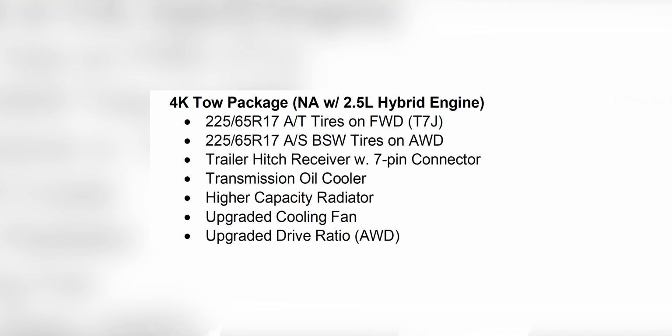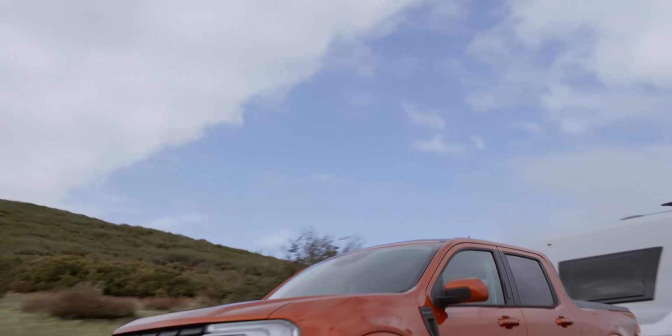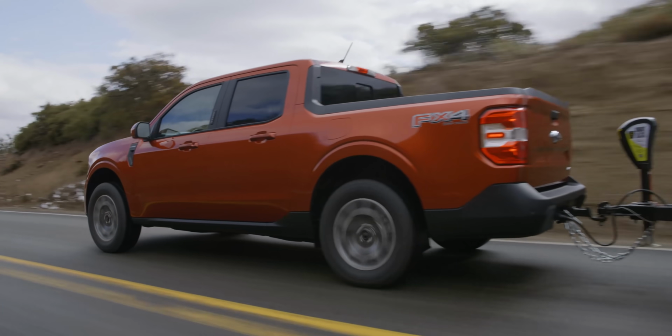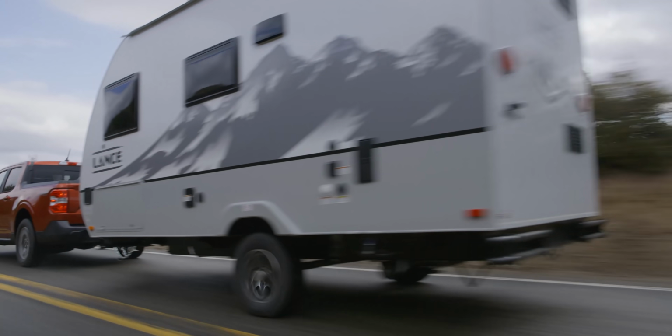Next up, let's talk about the 4K tow package. Now, this is not going to be available with the hybrid engine. That's very interesting and very important that you note that. If you want to tow up to that 4,000 pounds, you do need to opt this vehicle with the 2.0 EcoBoost engine, which comes with that 8-speed automatic transmission.